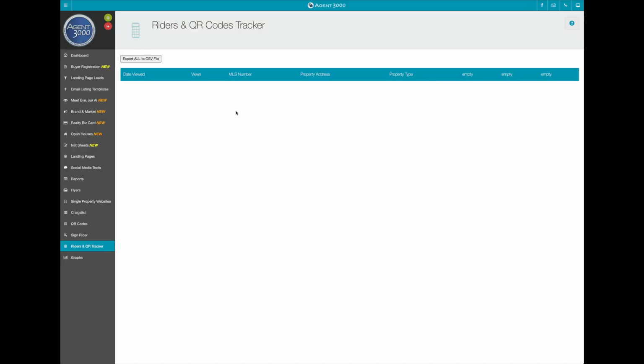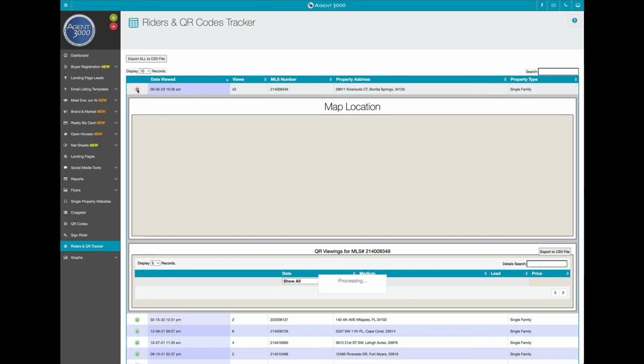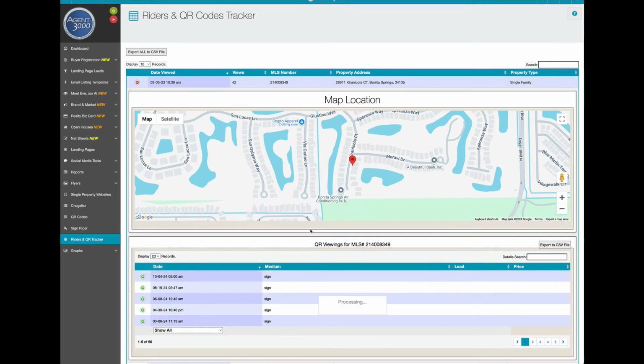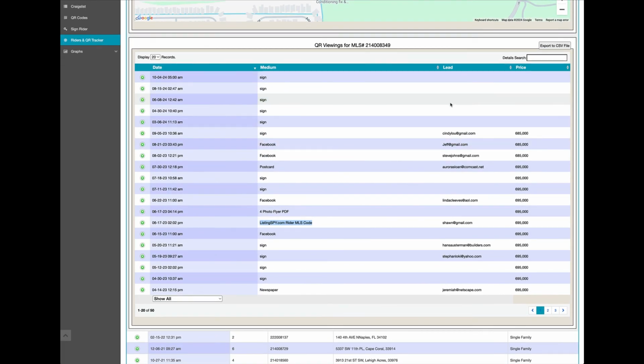Now you can track all these things, for every listing that you ever did. I click this, for example, and then I'll display some more records here. I'll display 20 of them. You can see this one was scanned from a sign. This was on Facebook. This was actually the Listing Spy writer. So all the different places. If they put in their email address, then great, you got it. If they didn't, well, then it's just blank. It also shows the current price when it was scanned.